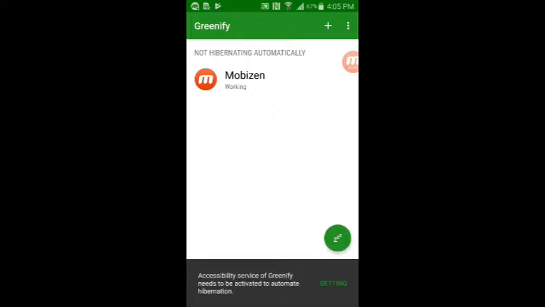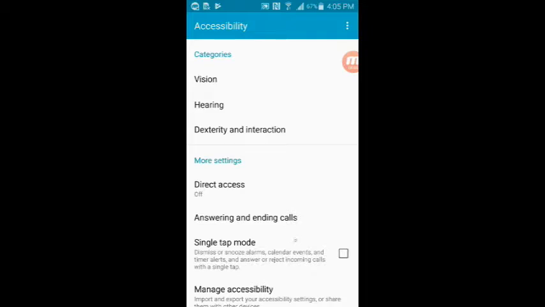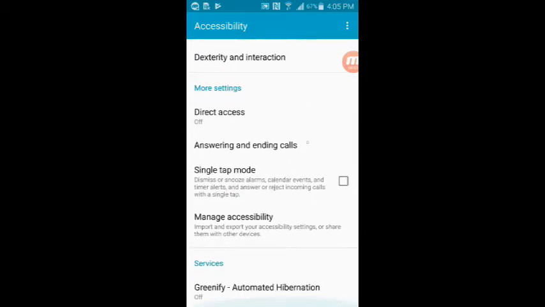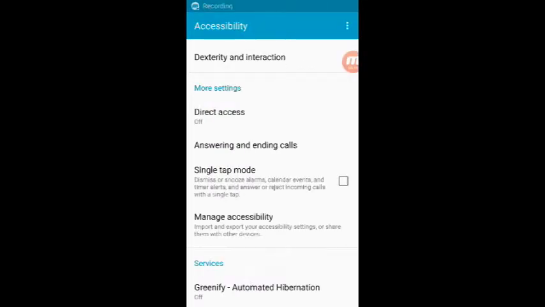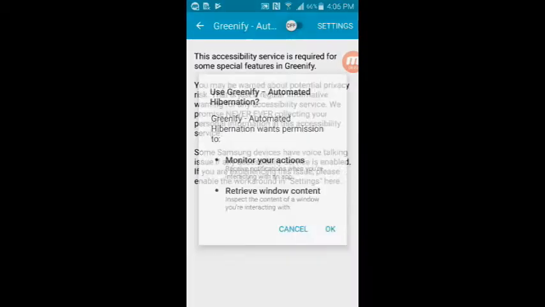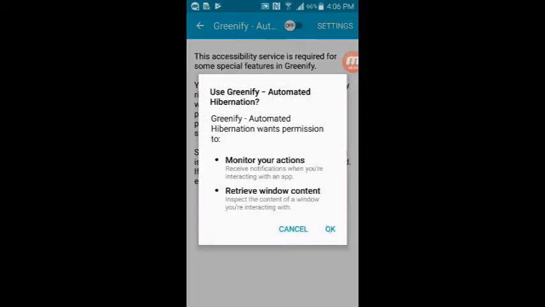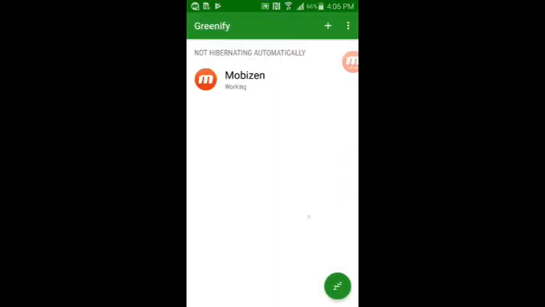So I manually go to settings, manage, and make it off.